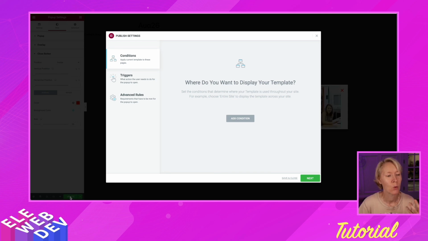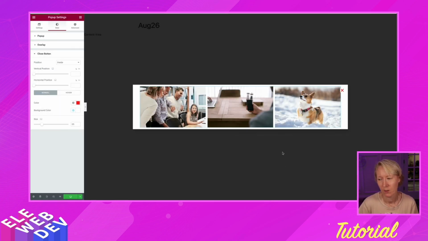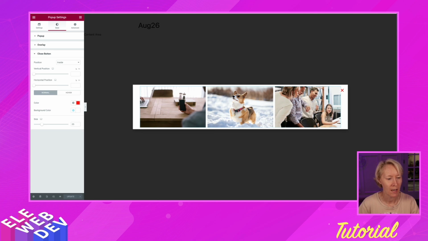And again, when you're updating a pop-up, it says you made changes. Do you want to change any of the publishing settings? No, I don't. Just save and close. So there, I've got the X red so that you can see it to close it. And so that is how we did a very complicated tutorial on how to put Google Drive images inside of a pop-up when you click on a button.